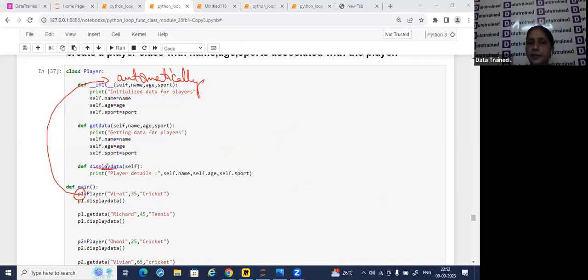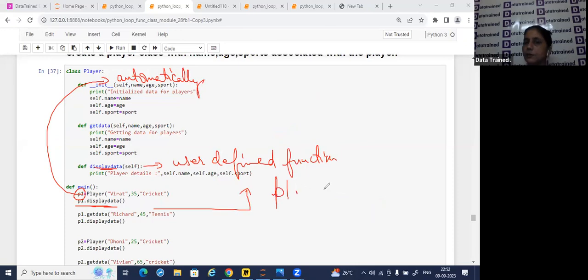And display data is a user-defined function. So a user-defined function is called with P1.displayData: instance name dot display data. All the user-defined functions are called with object name dot function name.